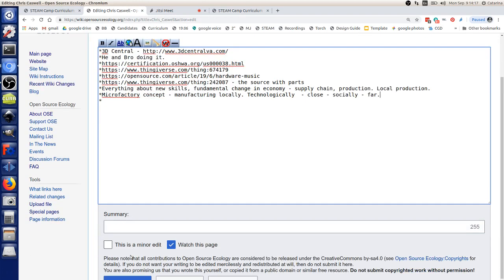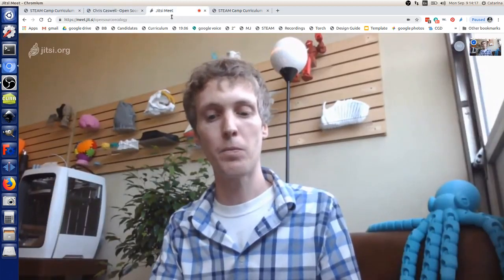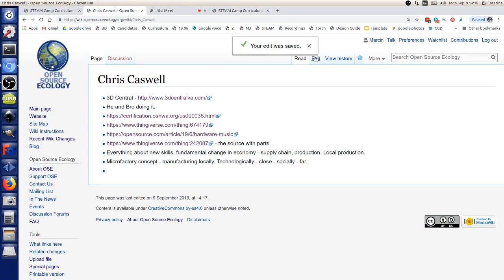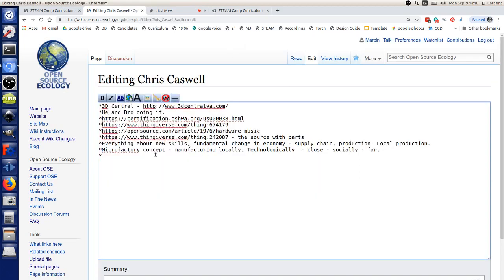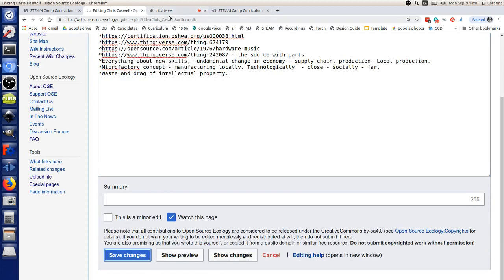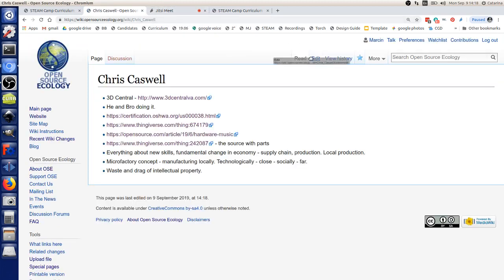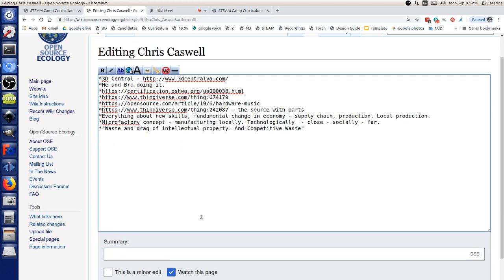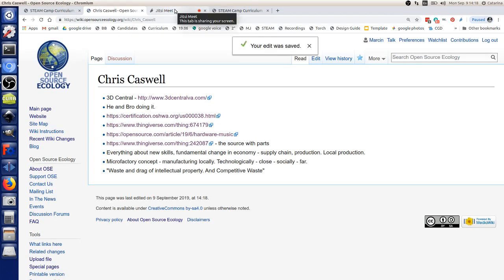It's not even part of the public consciousness, the amount of waste and drag and detraction on all of our lives from the intellectual property regime. It's a blind spot. People have no idea. There's not a conversation going yet. Things like competitive waste touch on so many different aspects of our lives without people realizing it. I think awareness is definitely what's holding it back, much more so than technology. Yeah, you can say that again.